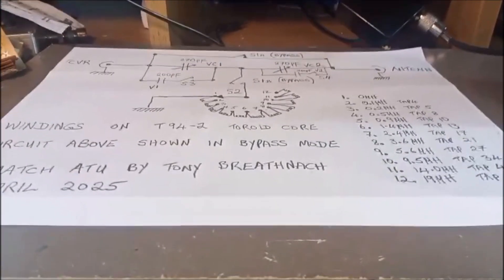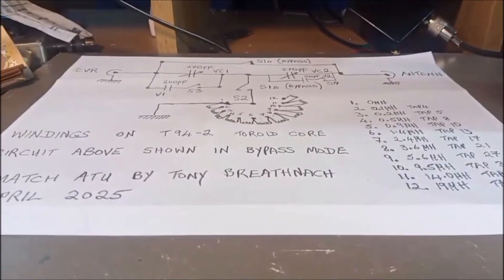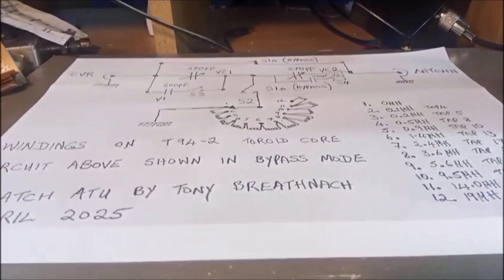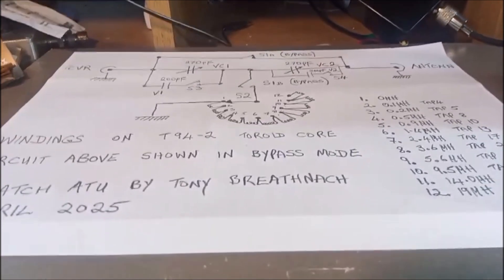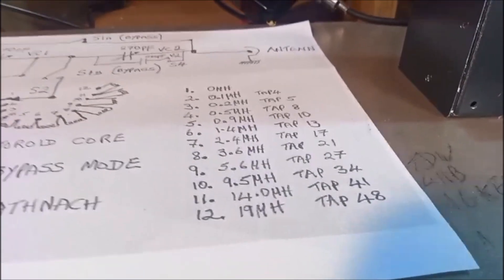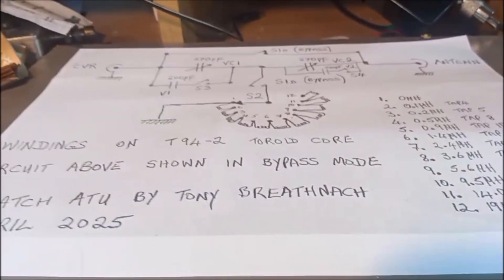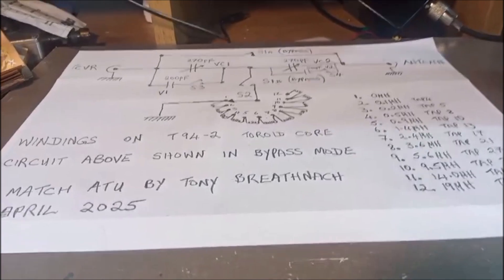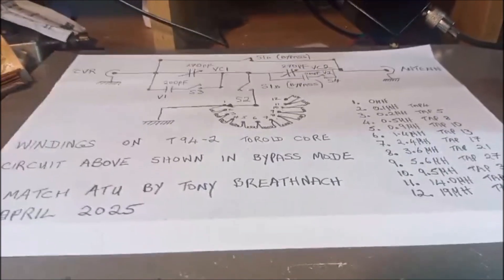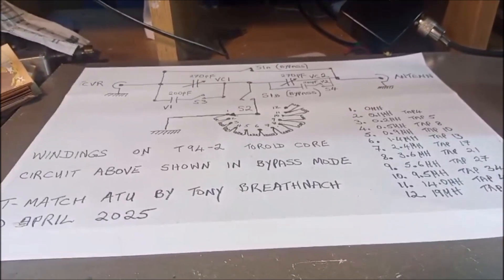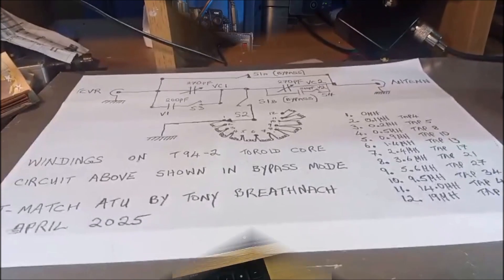I used an inductance meter to measure the inductances in my case. I'm not going to quote what my actual inductances are, but you can use that chart as a general guideline and you can refer to the online calculator for the various toroids and it will tell you how many windings where to tap it. Next we need to see the ATU in action and that will follow shortly.